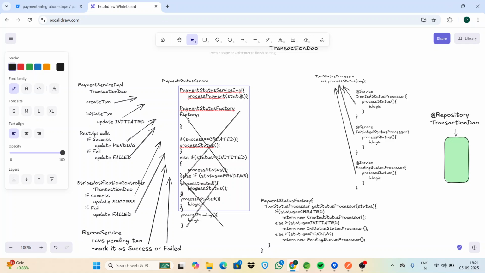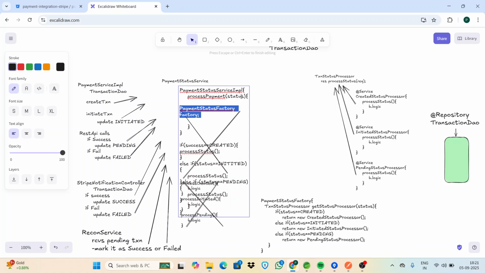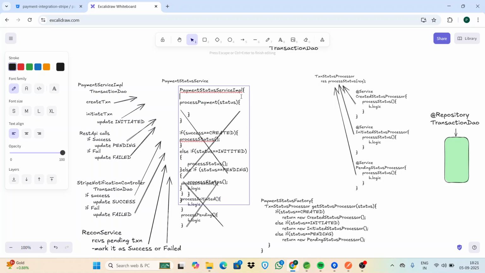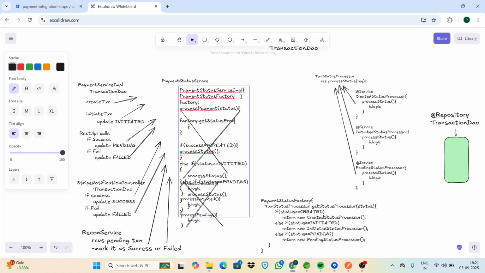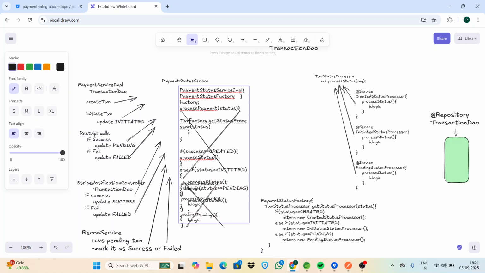Just creating this object, injecting it by using constructor injection, and we have to call the method of this factory class, factory dot get status processor, and we have to send the status to that. And what it returns, the return type, is a transaction status processor object.